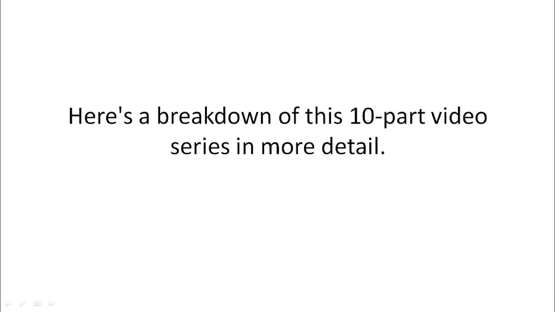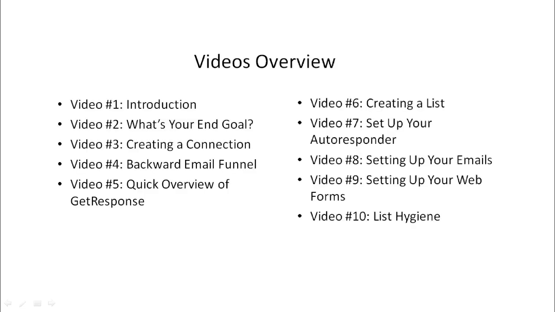So here's a breakdown of this 10-part video course in detail. Video number 1 is the introduction. Video number 2, we're going to talk about what's your end goal. One of the big mistakes that a lot of people make before they actually build a list, or even after they've built a list, is they have no end goal, they have no strategy, and therefore what ends up happening is you build a list of people that are just not converting. So we want to prepare you before you even get started.